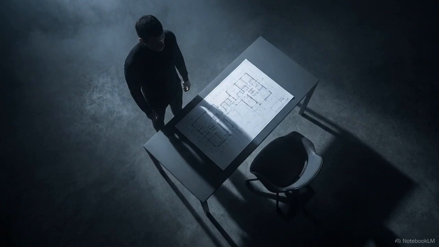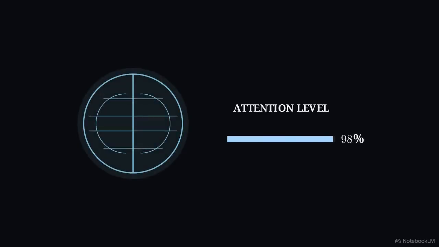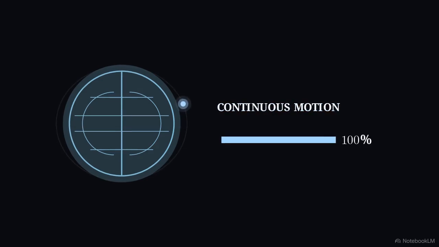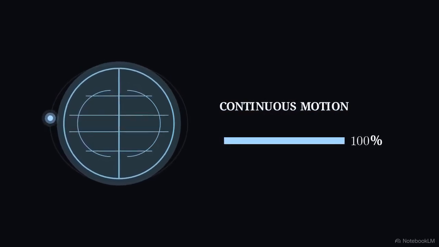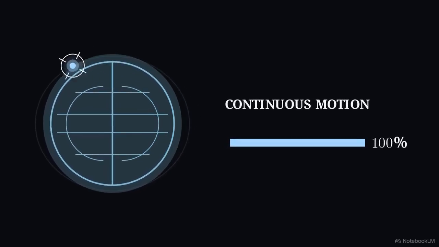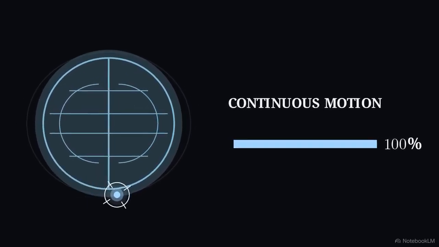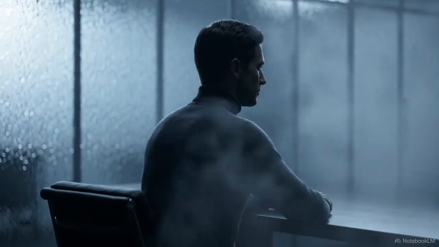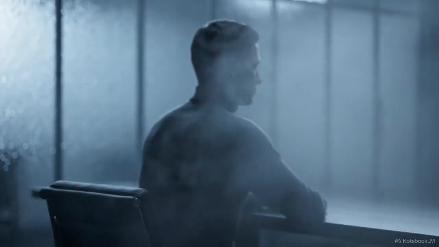The camera angle, lighting, or composition must change every 3 to 5 seconds. This schematic depicts the orienting response, where sudden shifts in stimuli reset the brain's internal timer for paying attention. As the timer remains at its peak, continuous motions like orbits and push-ins prevent the viewer's eyes from finding a static resting point.